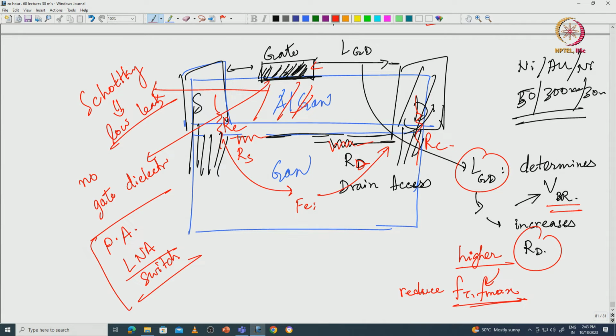In a power amplifier, you cannot arbitrarily choose the bias voltage in a given system. For instance, in cellular infrastructure, a cell phone base station, the typical bias voltage is around 28 volt. You do not arbitrarily decide to put it at 36 volt or 43 volt, not like that. Close to 28 volt is where you typically bias the device. The next higher voltage that people use is around 50 volt.